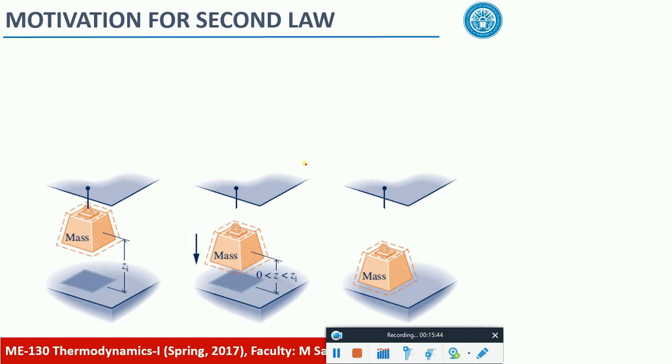Now similarly, this is again an example. You can, let's say, take this mass from a height z1 to the ground. You can take it, but can you take the mass back to z1, let's say, spontaneously? Not at all, right? So one kind of irreversibility is friction, and I have just given you an example of it. If no kind of irreversibility is there, you can talk about the reversible processes in some form or the other. But if there is irreversibility, you say that the system or surrounding has undergone what? An irreversible process, right? So I think this concept is quite clear.